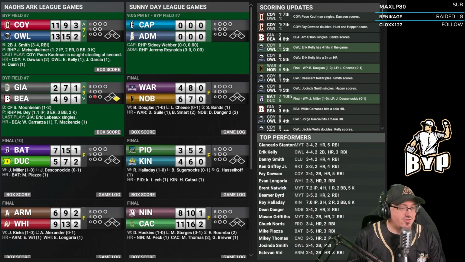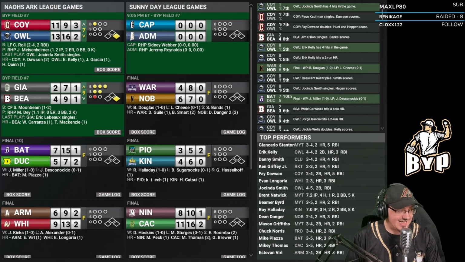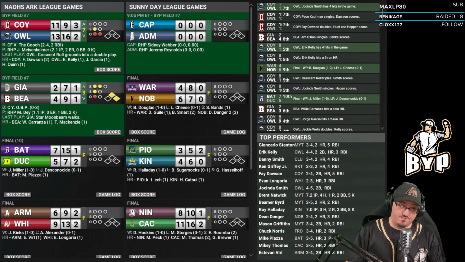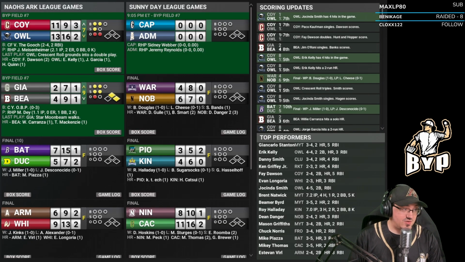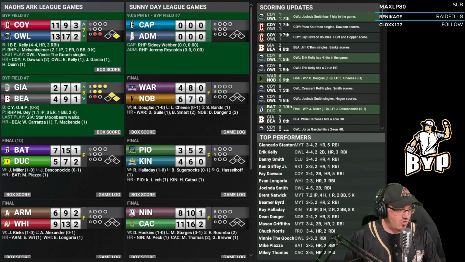Paco Kaufman has singled home Dawson, and the Coyotes are now down by only 2 runs. The Giants are down to their final 2 outs. They've got a runner on first base, though. Tying run at the plate. That's Star Moonbeam. And Moonbeam has walked, which means it is all down to you down with OBP. Jocinda Smith has had 4 hits in the ball game for the Owls, but we're really paying attention to down with OBP, full count pitch, potential to load up the bases, but he grounds out against Maya Day, and it'll be down to Raquel Colon.